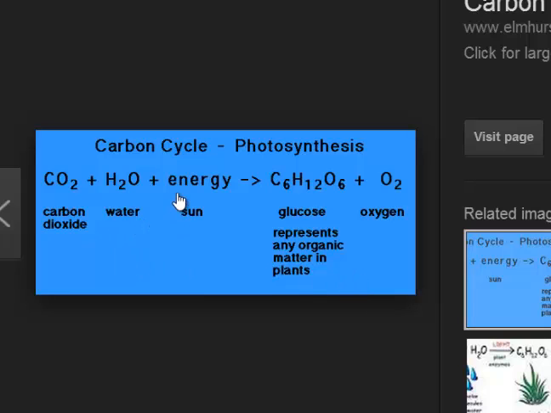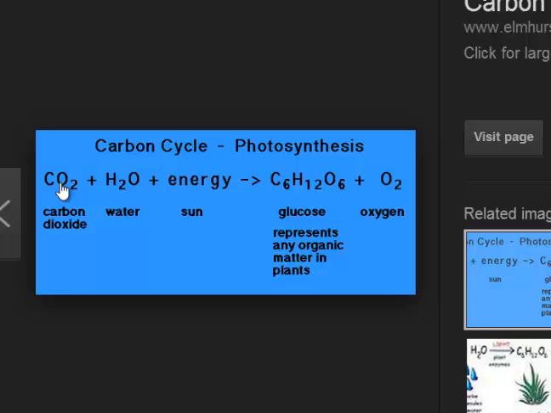So what it's doing is it's taking energy from the sun, and actually you need 6 of these and 6 of these to create a glucose. And you're combining the carbon and oxygen from the carbon dioxide with the hydrogen from the water, making CHO, carbon, hydrogen, oxygen, which in these amounts, in the 6-12-6 ratio, is sugar. So this represents organic matter in plants. In other words, this is the thing that has potential energy.